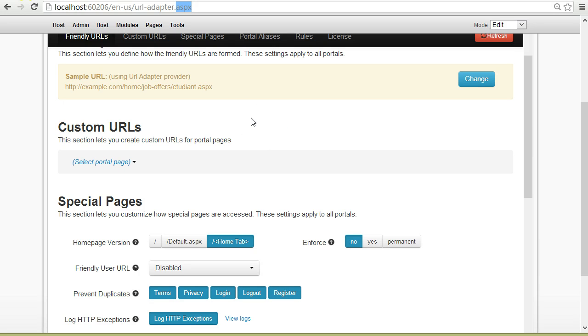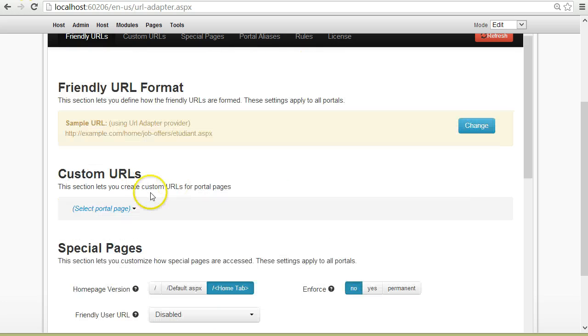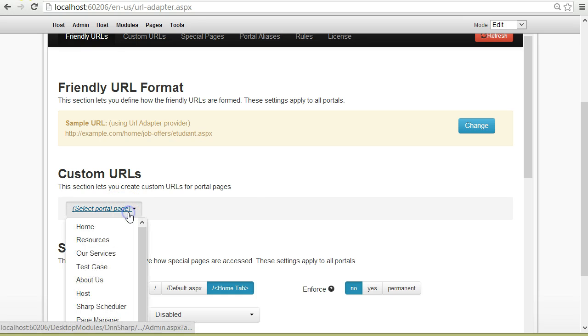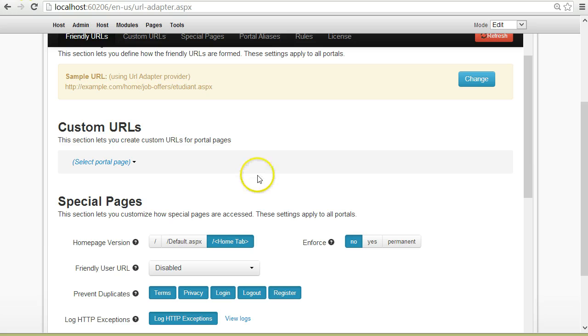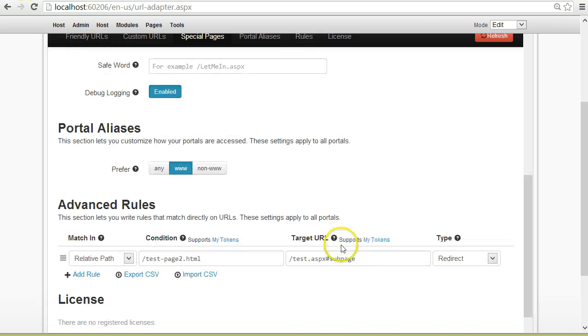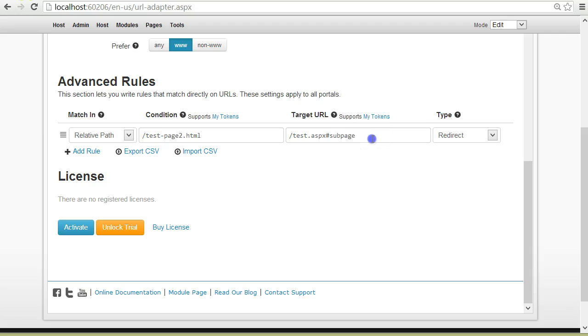Then the second scenario, these URLs have changed, the paths have changed, and they map directly to portal pages, and then you can use the custom URLs, which is very easy and straightforward. And finally, if you need to do fancy stuff and have control over the URL where the browser will redirect, then you end up doing any number of advanced rules.